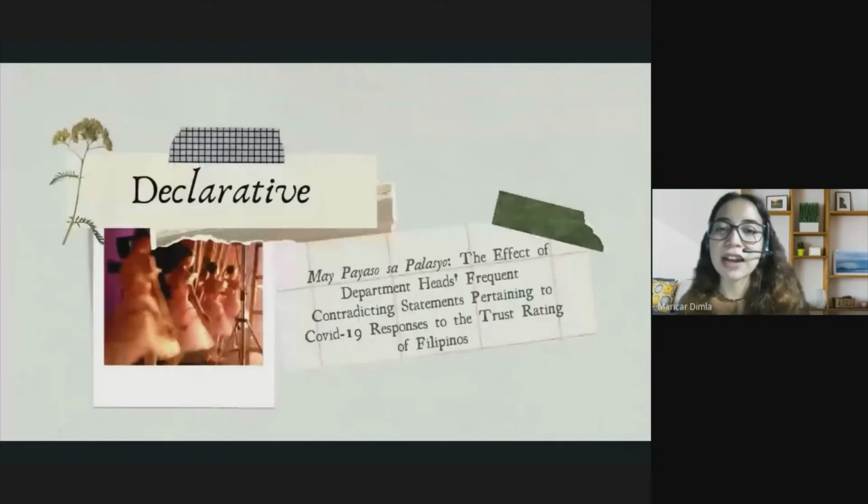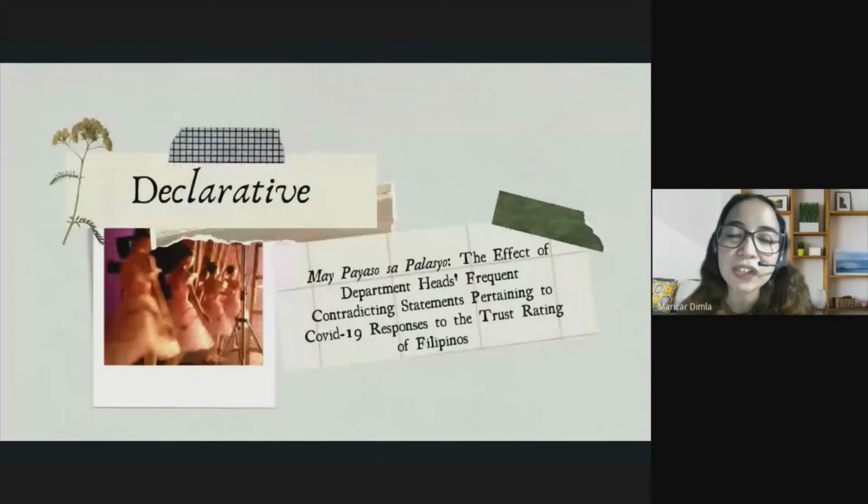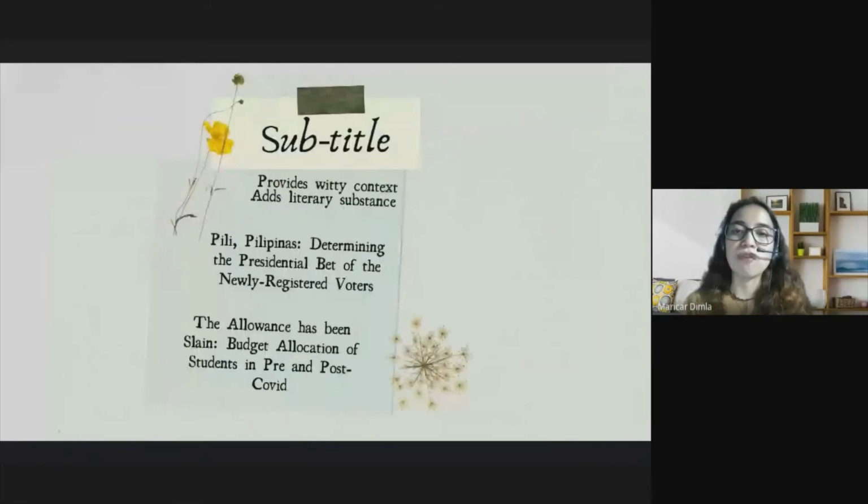Next, it must be in declarative form. Example: may payaso sa palasyo, the effect of department heads' frequent contradicting statements pertaining to COVID-19 responses on the trust rating of Filipinos. So here, we have what is called a subtitle. The subtitle here, anak, functions to provide witty context or add literary substance.